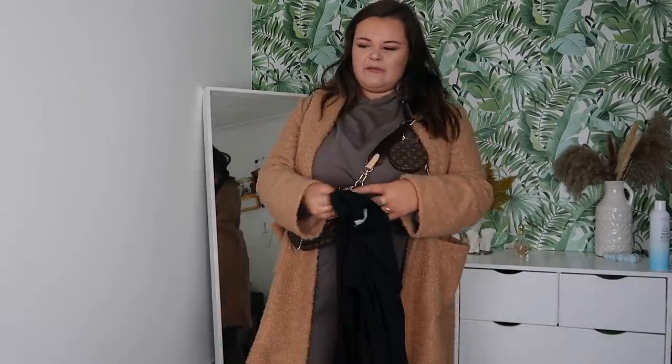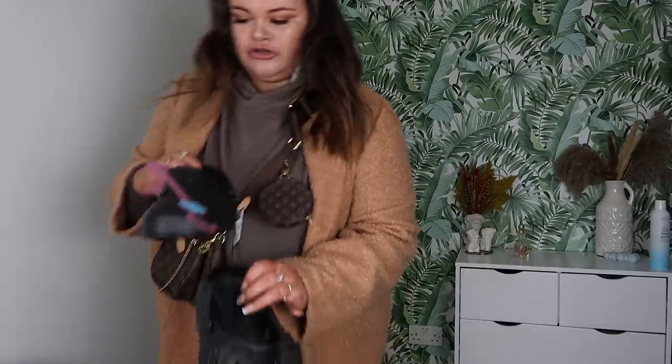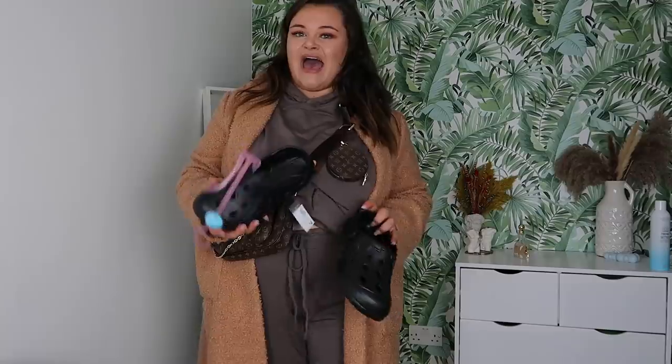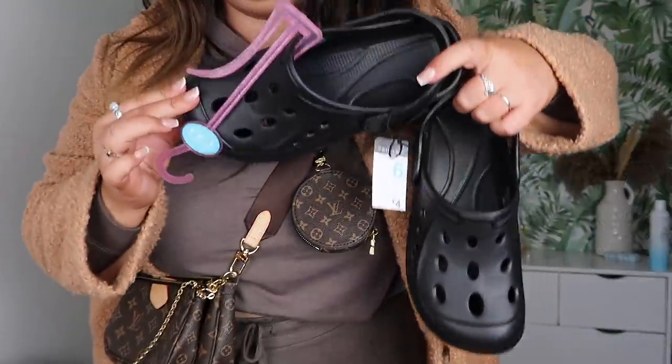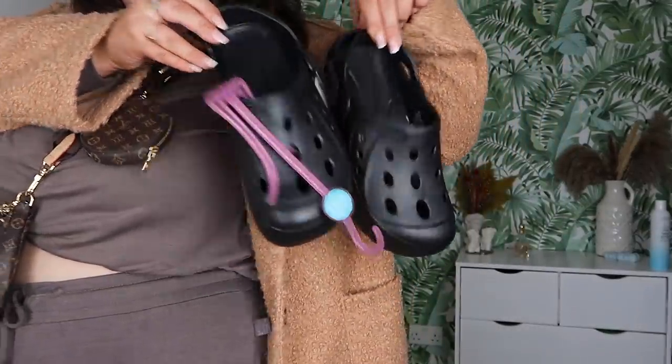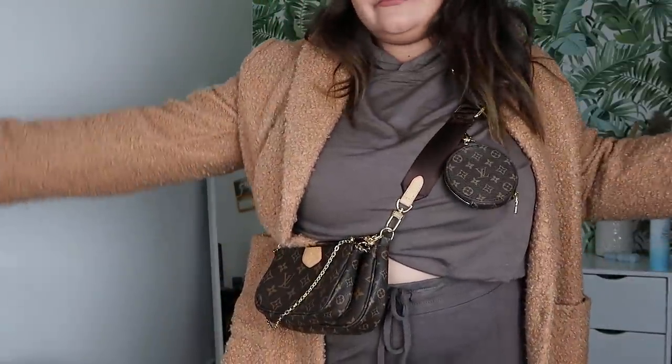I also picked up a standard high-neck turtleneck bodycon — I'd style this many ways that I've probably already shown in this video, so I won't bother styling it again. Then, I've been wanting Crocs and Primark had fake Crocs, so I thought I'd test the waters. That ugly-shoe stigma from when they first came out still sticks with me, so for now they're house shoes — but we'll see. They were four pounds. Four pounds — that's a bloody bargain!